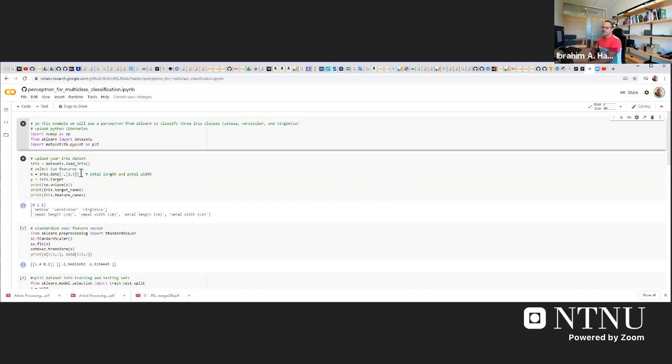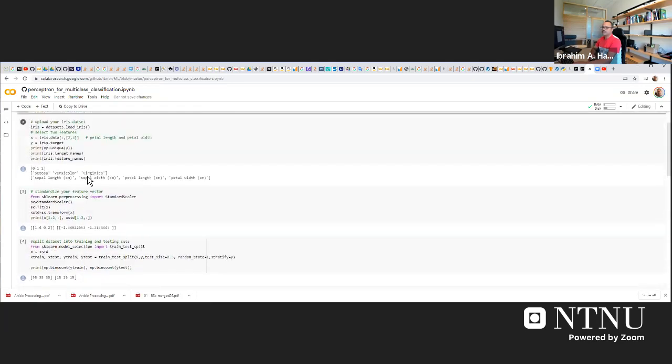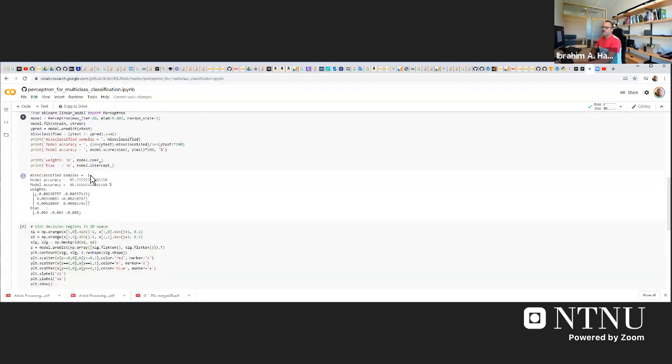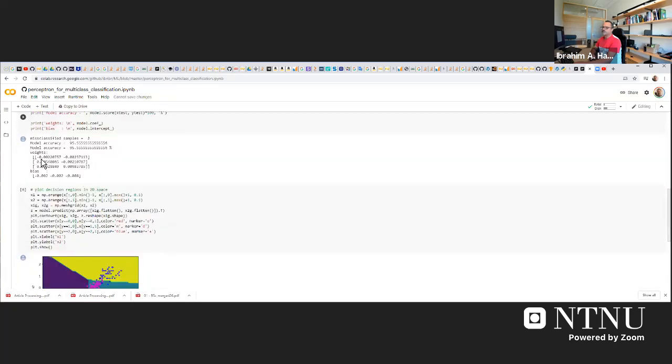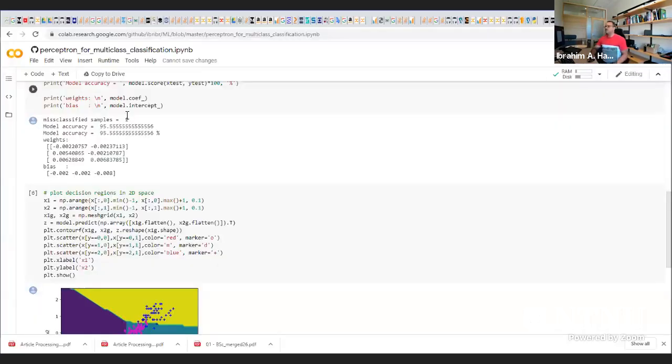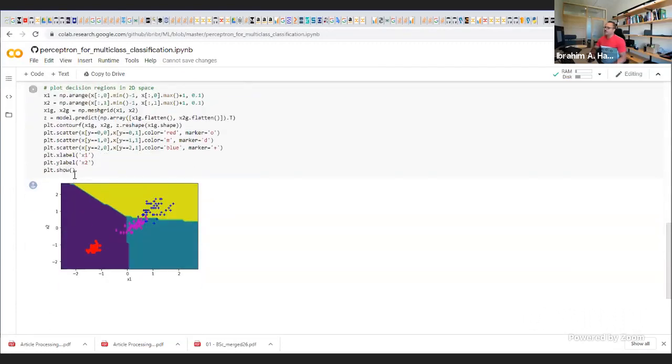So here we used the Iris dataset. I used the whole dataset. I used the features petal length and petal width. Model accuracy is 95%. Those are the weights. Do you see the weights and the bias? Because when we extend it for multi-class, we should have weights as a matrix and the bias as a vector. So now it's one line for each perceptron, in fact. This is how we can plot the decision line. And you see we have 11 misclassified cases here.